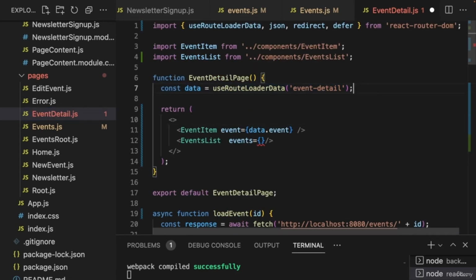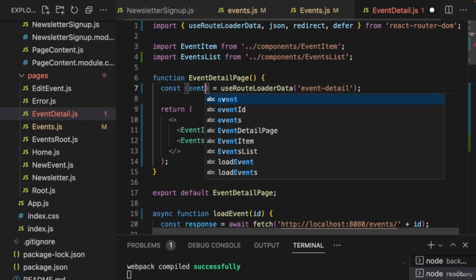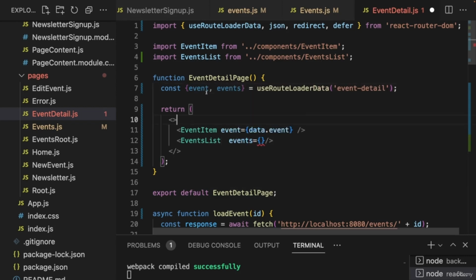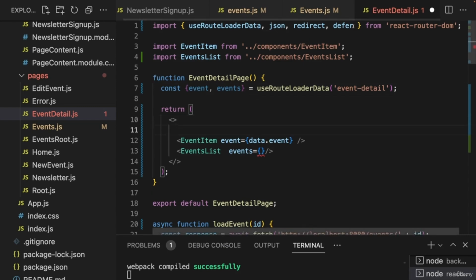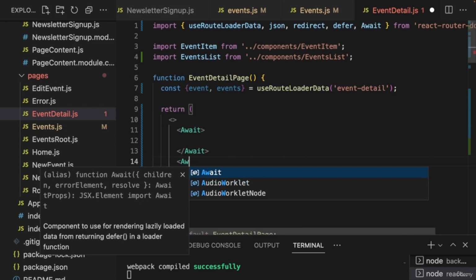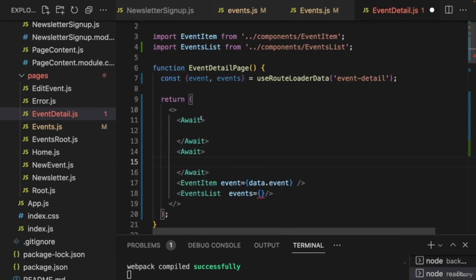Now with that done, we're using useRouteLoaderData here, but that works with defer just as useLoaderData did. And we know that here we'll get an object that has an event and an events key. These are these two deferred requests, so to say. Now we need the Await component, which I showed you before. And we use that Await component 2 times to await these two different requests. So here I pass event to the resolve prop, and then I pass events, plural, to the resolve prop.